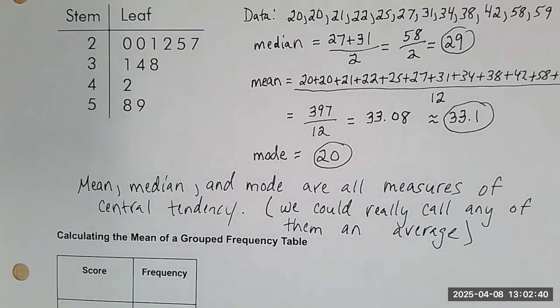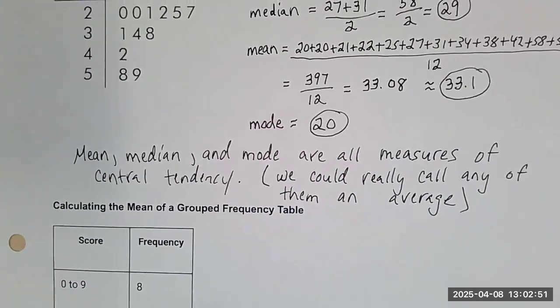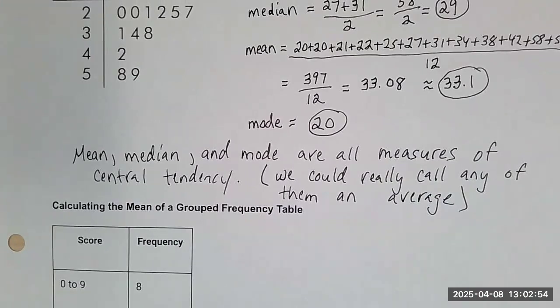Because that's really weird. It's not how we use the word average in just everyday life. But we could mean the mean, we could mean the median, we could mean the mode. Why do these different things exist? They exist because sometimes the regular average isn't really the number that's most helpful to us.